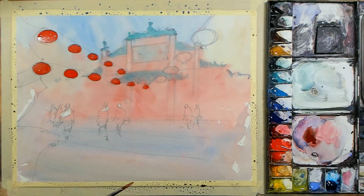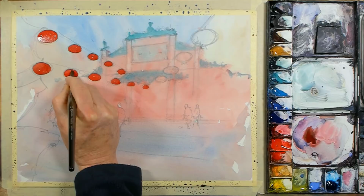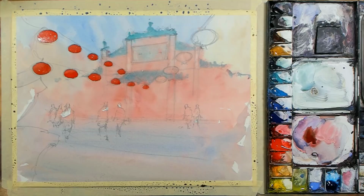Now, I need to lift off a little bit of the red paint before it dries. This is the brush actually I was going to do the lanterns with. Fairly big, certainly too big for the smaller ones. But being synthetic, I just think I can eke out. This Windsor red is proving to be quite difficult to lift off. So if it doesn't come off, I might need to wet the red paint a little bit to lift it off. That one came off a little bit better.